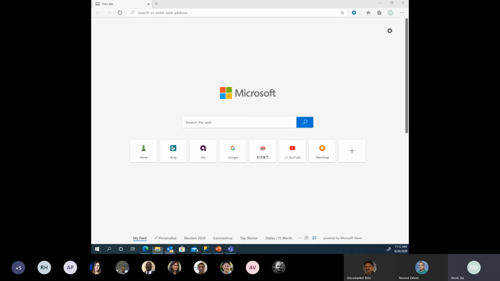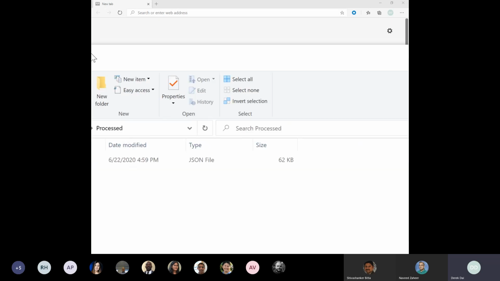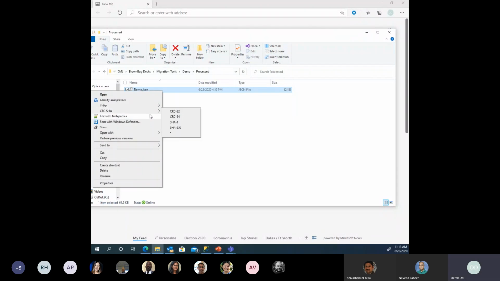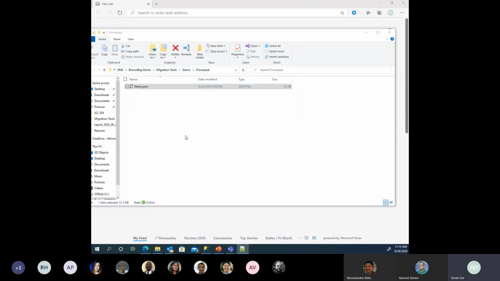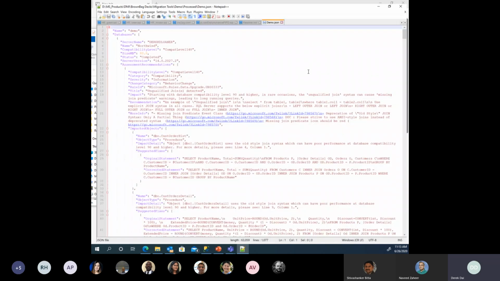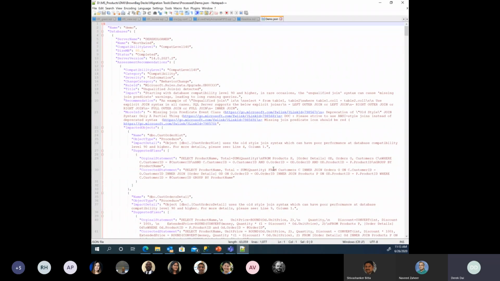So the first step is to generate this JSON file. Here's my file, which I already generated. So you can see this. Of course, I think the UI is very friendly.